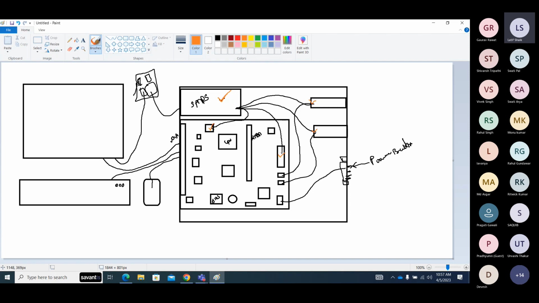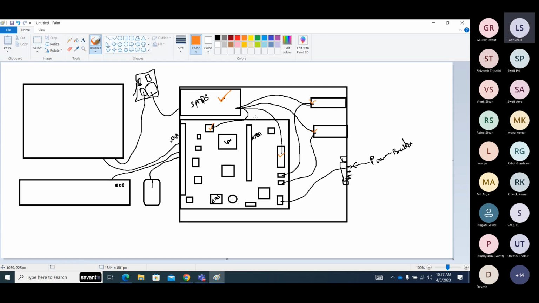The power good signal from the SMPS makes sure that the SMPS is giving the correct power supply. So the SMPS starts giving power supply to your motherboard, hard disk, and CD-ROM.